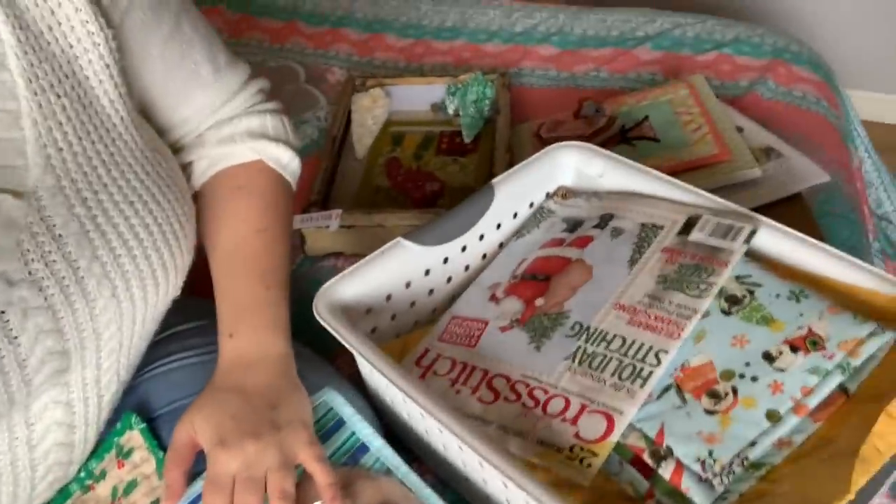That was my first ever in-person retail show — I learned a lot. One of those things is to ask for help; I need someone there so I can film and vend and do all the things. Next time I go to Needlework Emporium, I will film before the start of the show, not after like I did. I'm so happy you're here — let's start with finishes and then I'll show you my models and works in progress.